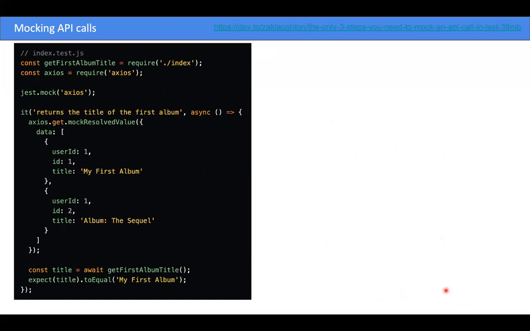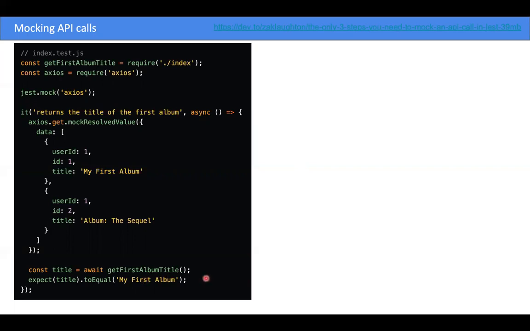So to mock API calls, here we import the Axios library, and we mock it because we don't want to actually make the API calls because they're very expensive. So we don't want to do it in our test. So then we provide to the get function of Axios some return value. For example, we expect from the server to receive this data. Instead of making the API call every time we run a test, we just use a hard-coded value, which will make the test much faster, of course, and it will make the test not depend on the server.